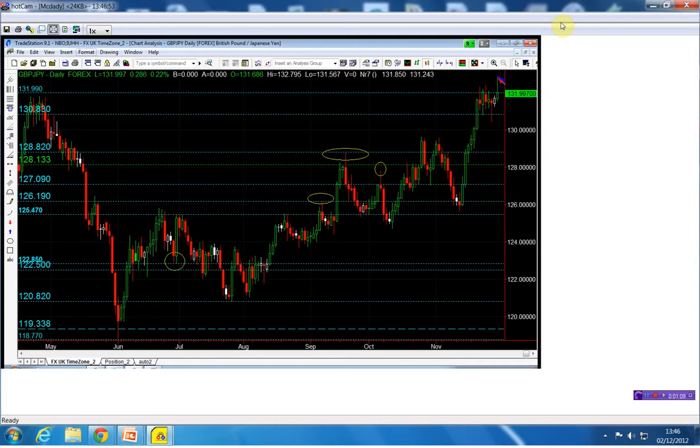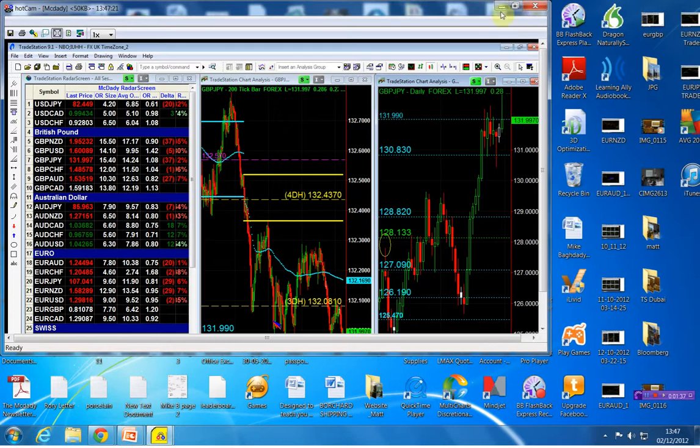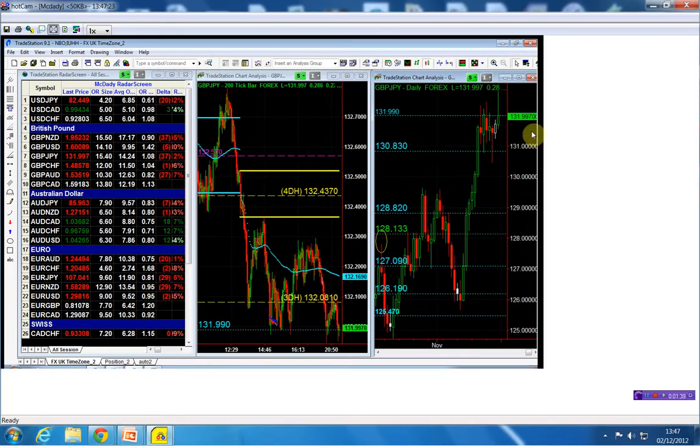And even though we had this big tail to the upside, which is kind of alarming, I mean, I don't like these tails between you and I, but we have not capitulated. We were able to close decently, or at least above the structural point. So we are going to leave our selling point, which is the 131.99, which is right there. And as you can see how solid this point is.